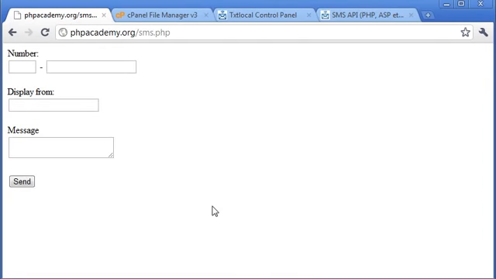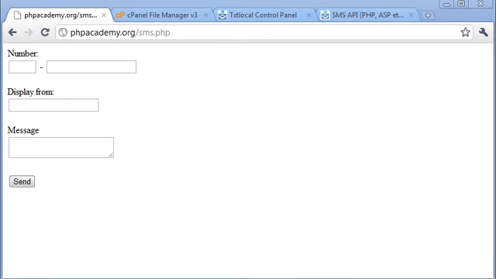In the first part of the tutorial, we're going to be simply creating the form. We're not going to be doing any of the programming behind in PHP. So we're just going to be creating this form so we know what we're doing. So hopefully so far you understand how this is going to work. Obviously if you don't, just keep following the tutorial and you should get the hang of it.